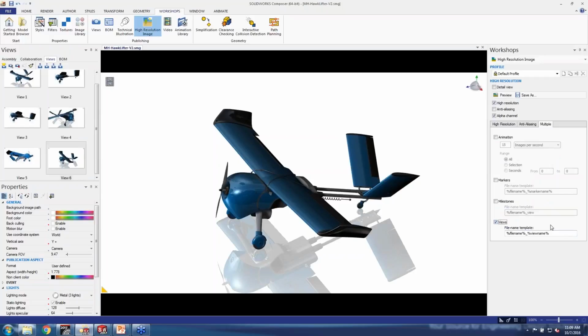So we have file name plus view name. Right now, if I were to save this out as a group of images, it's going to take the file name, which is this guy right here, the MH Hawk Lifter V2, and then it's going to have the view name, so that plus view 1 or view 2 or view 3, view 4, and so forth. And that's been the standard.